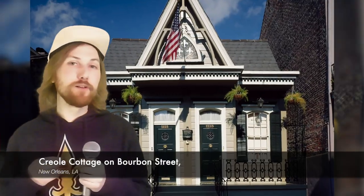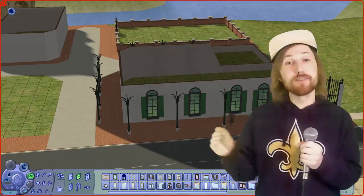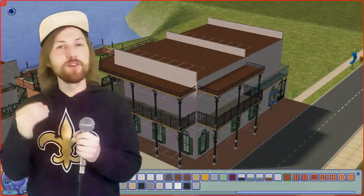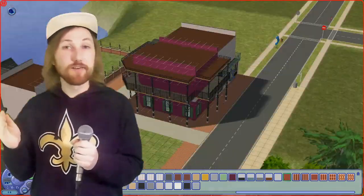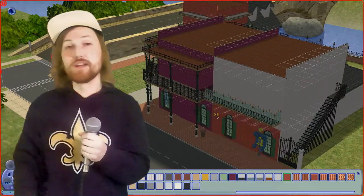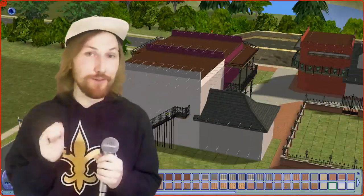Today, French Creole architecture is among the rarest in the US, as it was quickly supplanted in the South by later styles like Greek Revival or the Federal style. Not to mention, people who want a French style of home have so many other styles to choose from, like Second Empire, Beaux-Arts, or French Eclectic, just to name a few. And yes, we'll cover those styles down the road.